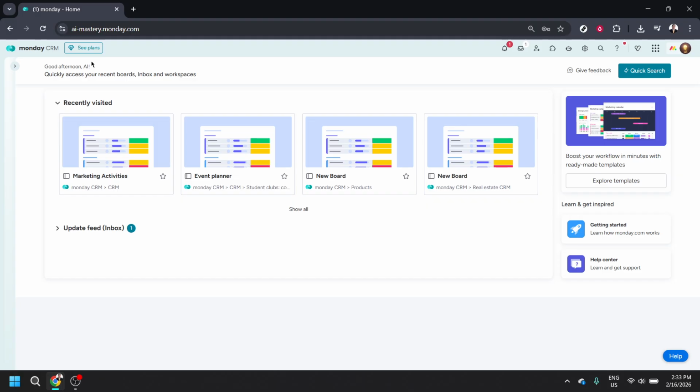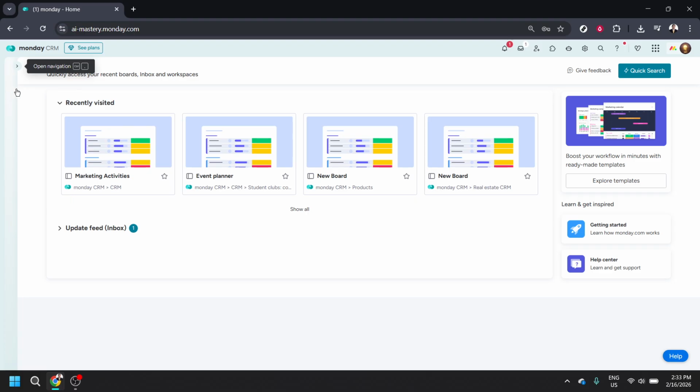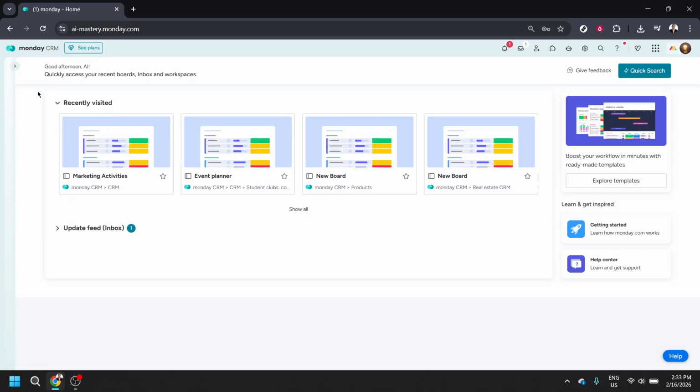Once the sidebar is closed, you'll notice your dashboard and home content shift left and breathe a little more. It's normal to see widgets or boards reflow slightly to use the extra width. That's the goal. Nothing about your data changes, and your boards, workspaces, and folders remain exactly where they were. Only the navigation panel is hidden.